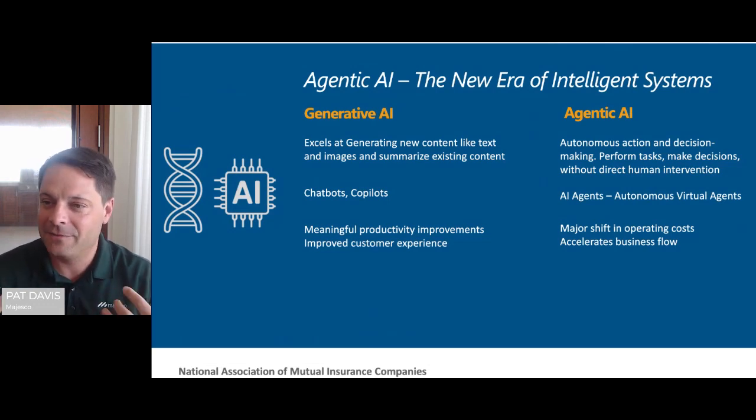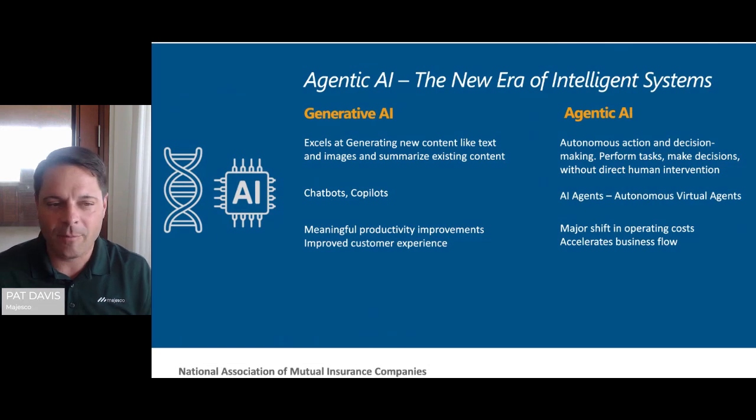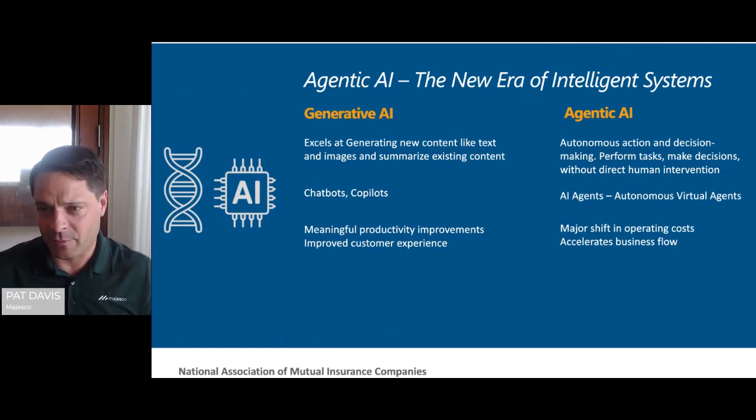It can take a lot of data and summarize it down into topics that are not just topics, but actual information that's easy to digest, like taking a 100,000 word insurance policy and digesting it into easy to use sections. It can read contracts, etc. That's generative AI. It's chatbots, it's copilots, it's things that you use more often than not. What you're seeing today is generative AI, and it can bring meaningful productivity improvements.